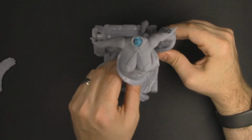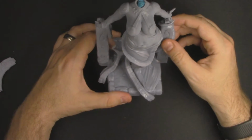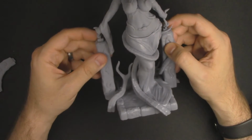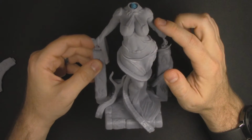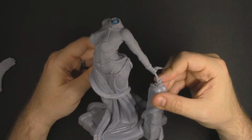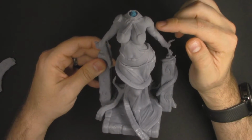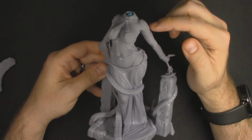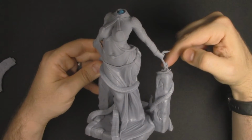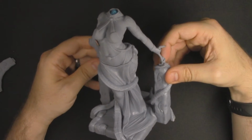When you're putting her together, dry fit, build the torso and legs together, and then dry fit the arms into these anchors, and then dry fit the anchored arms into the shoulders. Once the torso and legs are glued, and when you dry fit this together, they should fit together rather well, and you can glue the arm into the shoulder right here, leaving this not glued. So this is dry fit for now. I will eventually glue her in when she's finished.